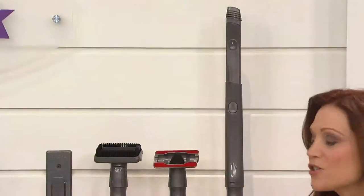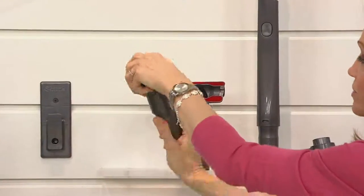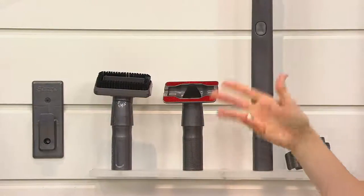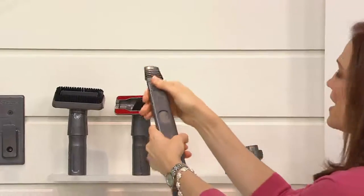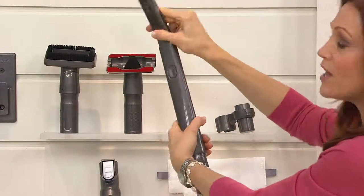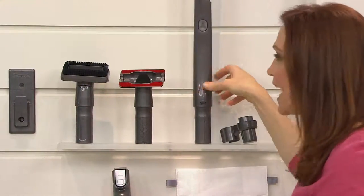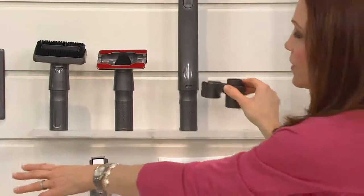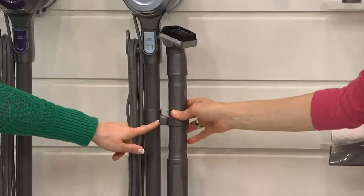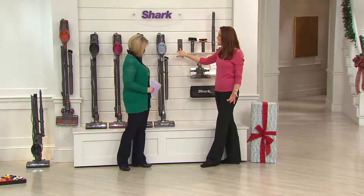Here are the tools included. The dusting brush is adjustable — you can angle it for more reach. There's an upholstery tool, great for couches and cars. There's an extendable flexible crevice tool that gives you an extra six inches and flexes, perfect for under the fridge or stove. There's also a new onboard tool holder so you can keep whichever tool you want on board, and it comes off if you prefer. Plus a hanging tool so you can wall-mount your unit.